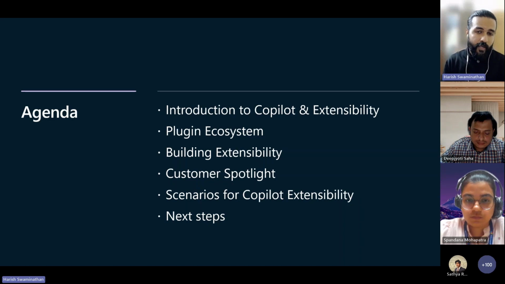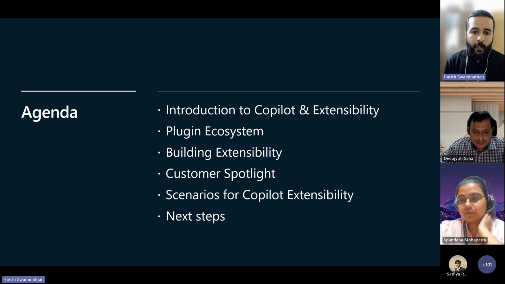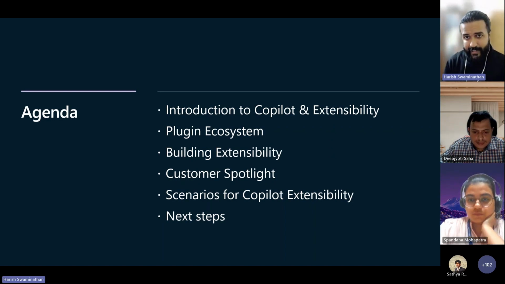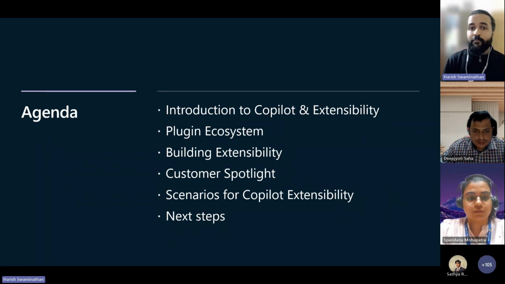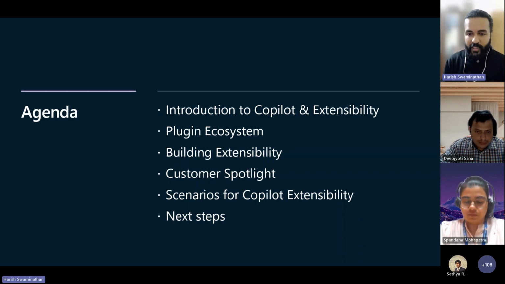If you are already using Copilot and Copilot for M365, there are a number of plugins that you can start playing with out of the box. We have Deep, one of our senior PMs, to talk about that. We will also be talking about building extensibility, where, hey, there are things that are out of the box, but then I would like to build my own. And what does that mean? And what are the approaches available and what actually exists, in terms of the building components? We will be covering that at large during the midsection of this entire session.